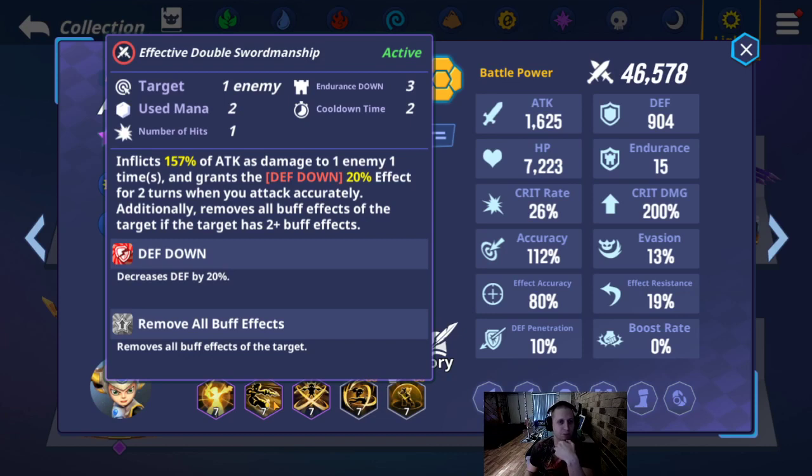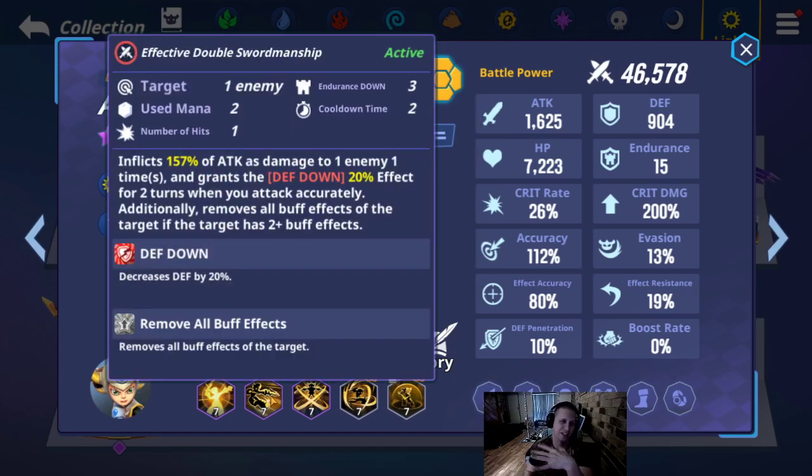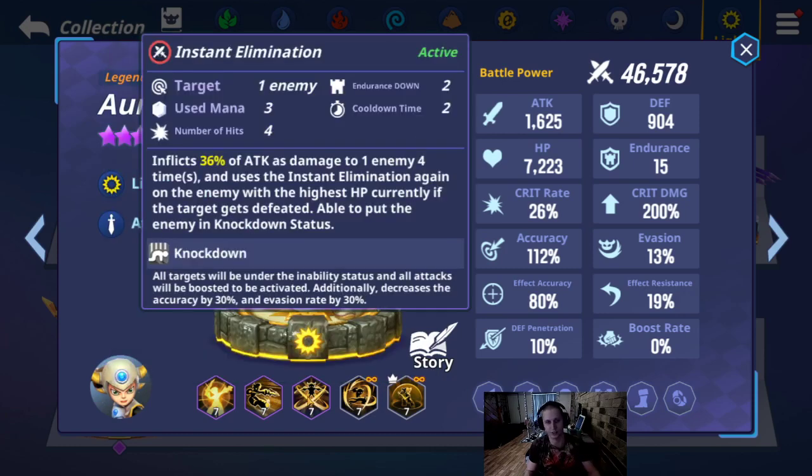And then it removes buff effects of the target if the target has 2+ buff effects. That's also not going to remove buffs and then attack. It's going to attack and then remove buffs. Same thing with defense down. It's going to attack and then put defense down. So I feel like it's kind of an average kind of skill there.